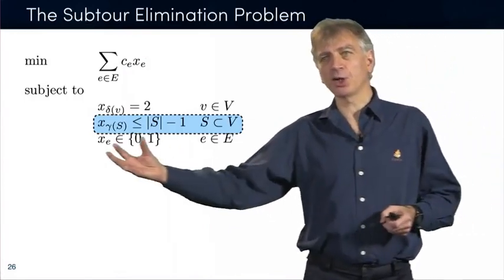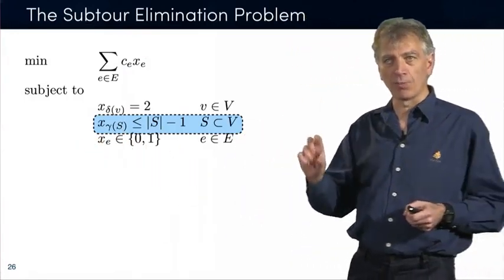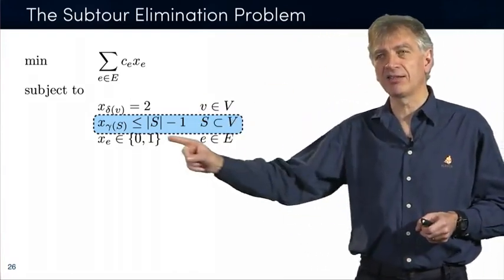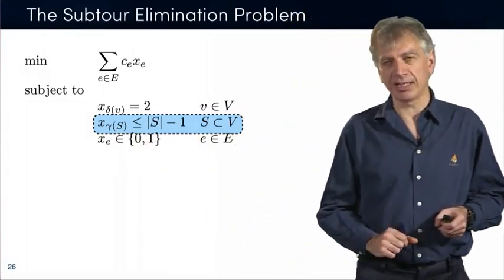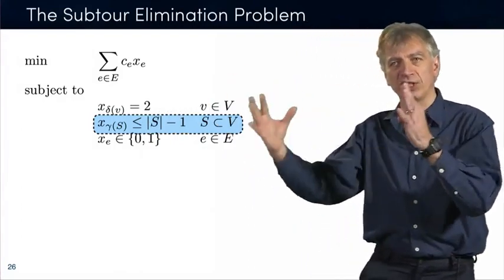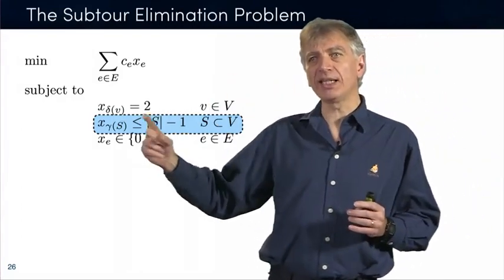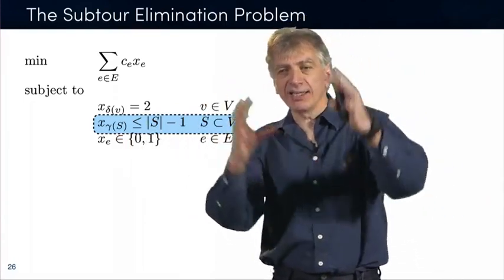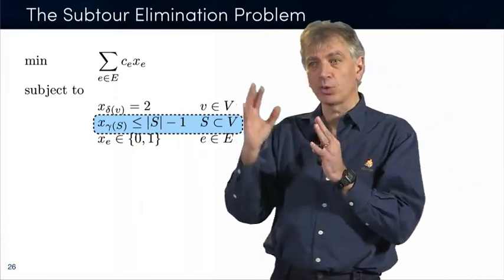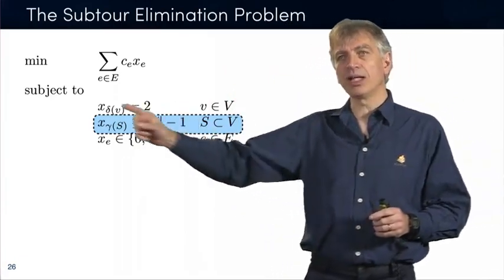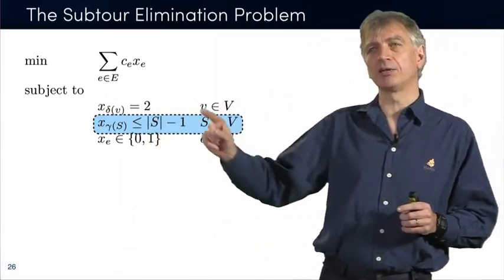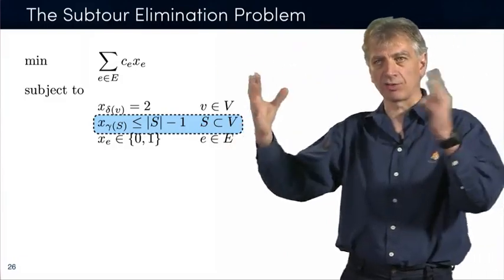Okay, and so what I'm showing you here is a better formulation for the TSP, where we put these subtour constraints. What we are basically telling you here is that if you take X and a particular set of vertices S, and then you take all the edges which are inside that set, so that's gamma S. Remember, gamma S are all the edges which are between vertices of S. You know that the sum of the Boolean variables associated with these edges has to be smaller than or equal to the cardinality of S, the set of vertices, minus 1.